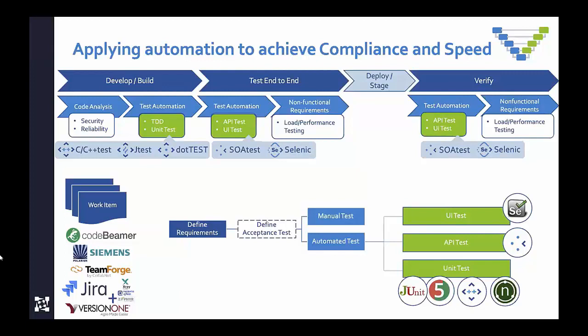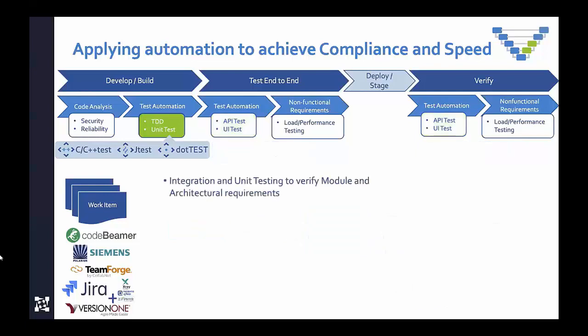We're not going to go into this in any detail today. If you are interested in web UI testing, please follow up with the Parasoft team, and we'll be able to give you some more pointed information around that. What we're going to focus on today is unit testing, and then I'm going to talk a little bit about API testing. Ricardo will give us the demonstration of unit testing in a few moments.